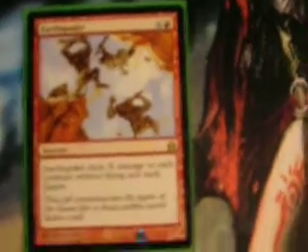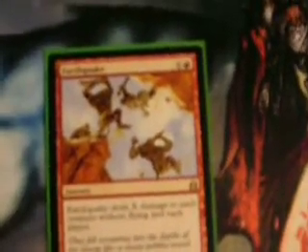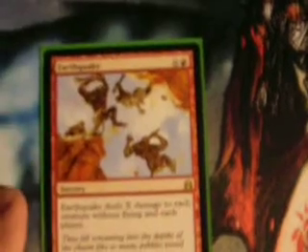And then we've got Earthquake. Earthquake deals X damage to each creature without flying and each player, so of course it'll hit me, but it doesn't generally hit my creatures, because I think just about everybody has flying in this deck.